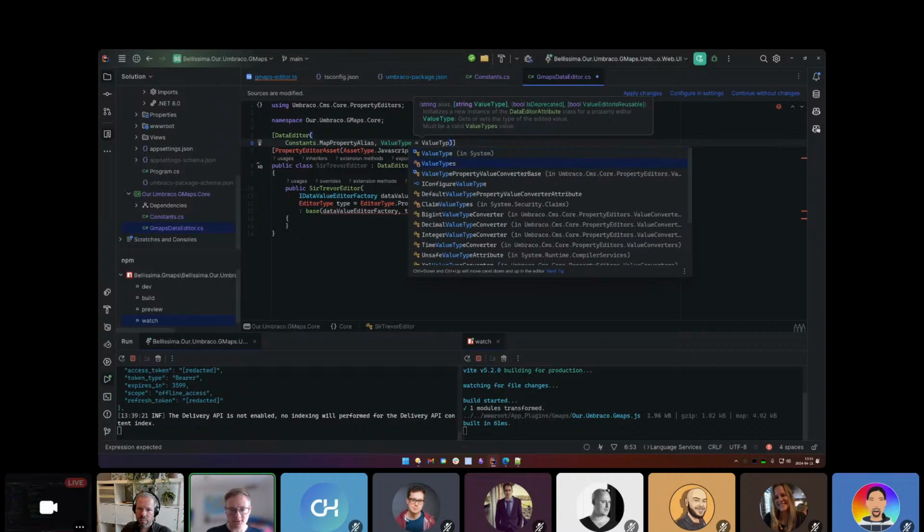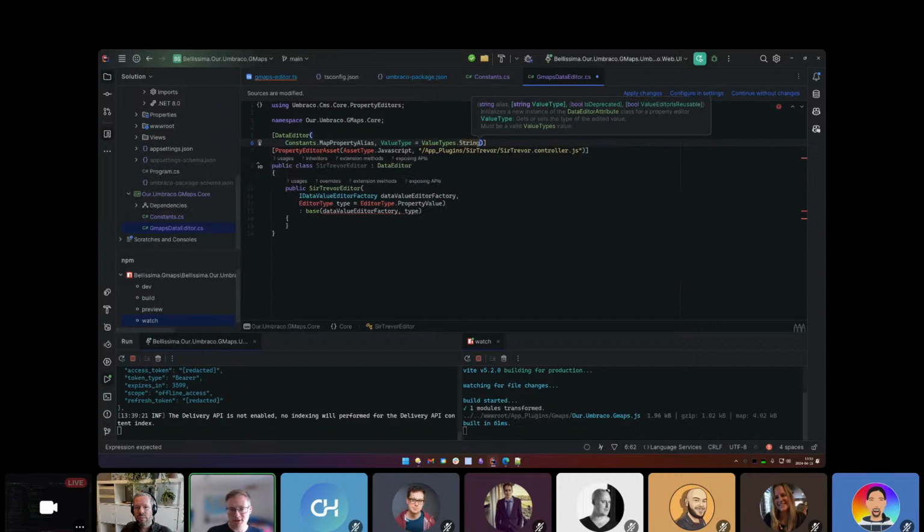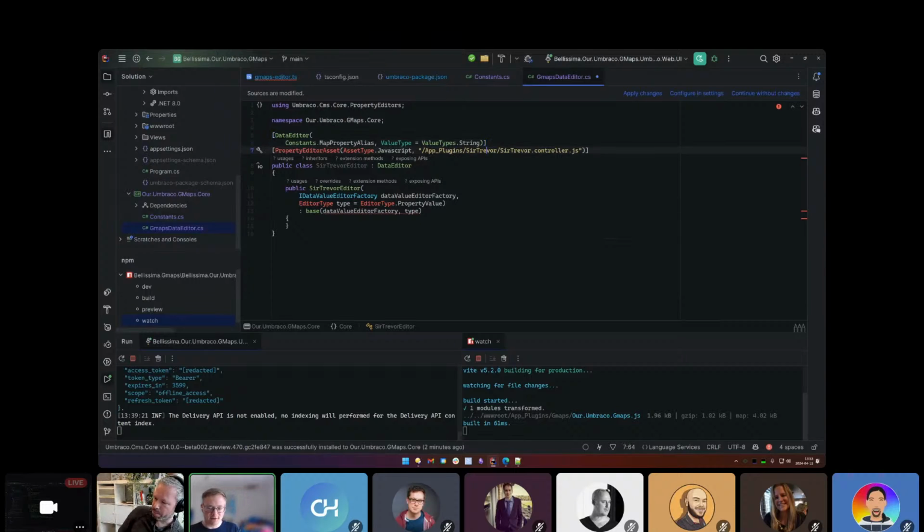And so we'll need to figure out what the value is actually. Right now we are saving a string. It should probably be JSON in the end. Yeah, and that's the question, really, isn't it? What do we want to save? Do we just want to save the coordinate you picked? But I think zoom level and everything should also be saved. That makes sense. So you might as well just save it as a JSON type already. I think so. You have a property value converter for that in the end. And then you can give it a value editor as reusable and set that to true as well. Yes.